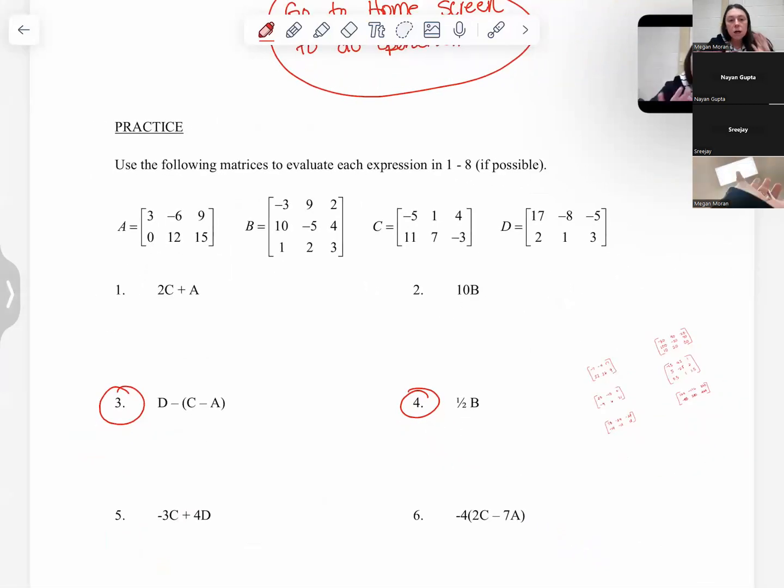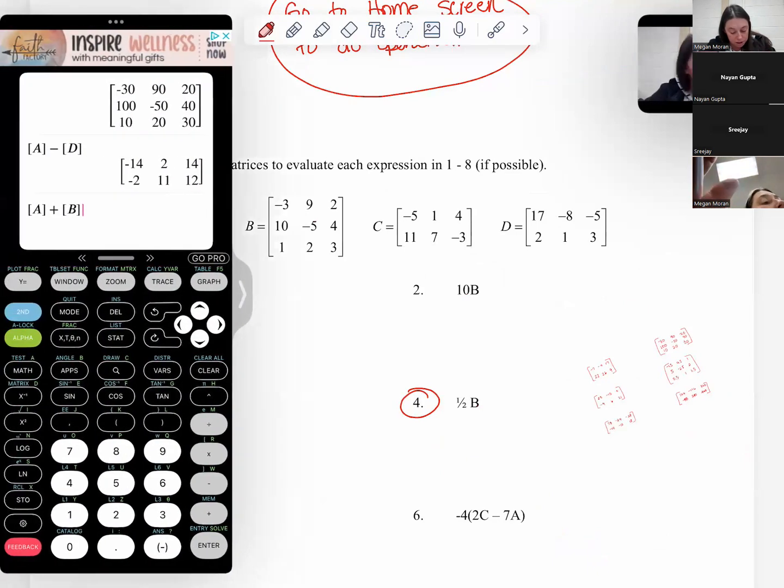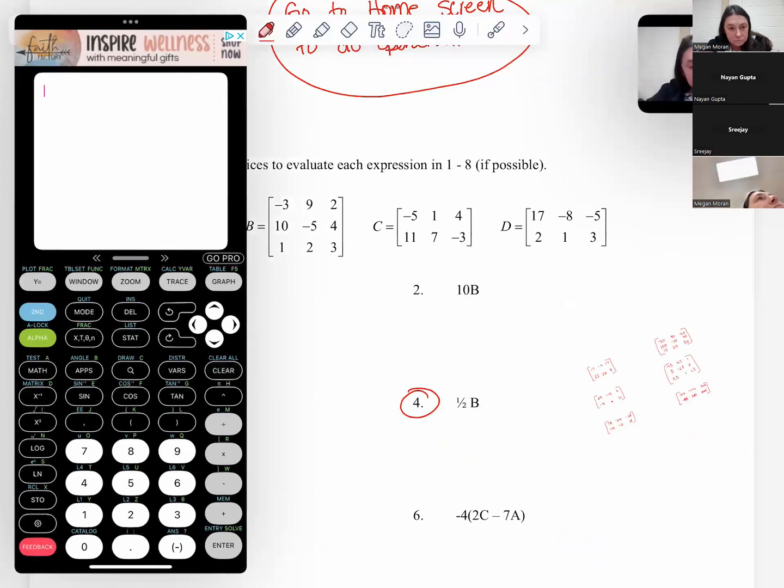Okay, any other questions right now? Okay, so before we move on, I want everybody to pause for a second because like I said, I'm going to keep this short here. Before we move on, the next thing I want you guys to do is type in like 1/3, and I want us to distribute a 1/3 onto matrix C. I want us to see what that's going to look like when I'm multiplying by something that those elements are not divisible by evenly.